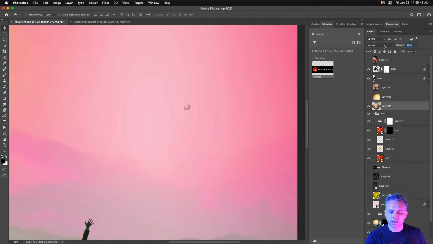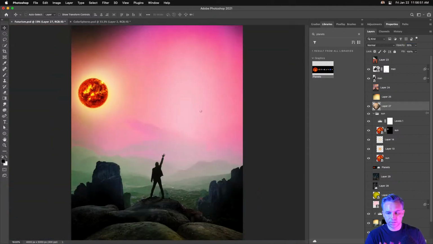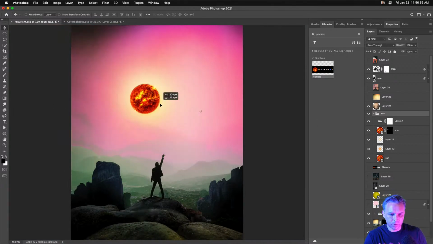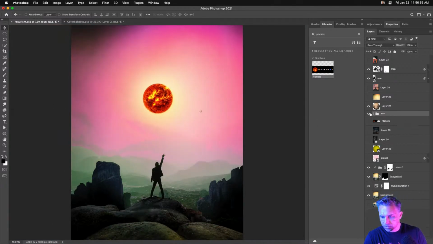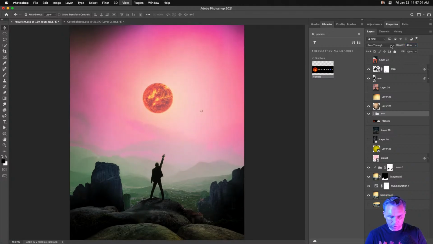An easy way to do that is obviously to drop the opacity. That's honestly all I'm going to do. We don't have to make life complex, right? Another thing you could do is play with the blend modes. Same thing with the sun. Again, we could try to drop the opacity, but we actually kind of know it's not the same color. That kind of works.